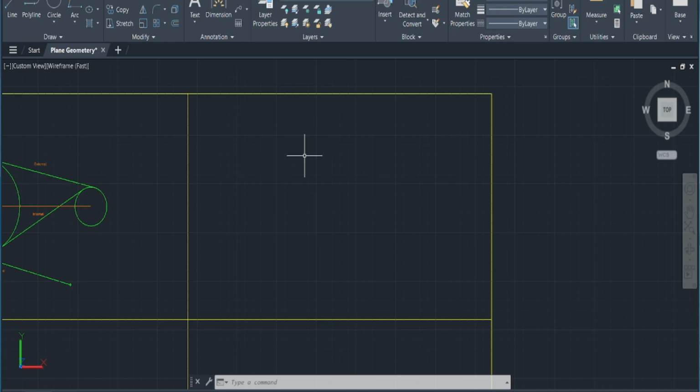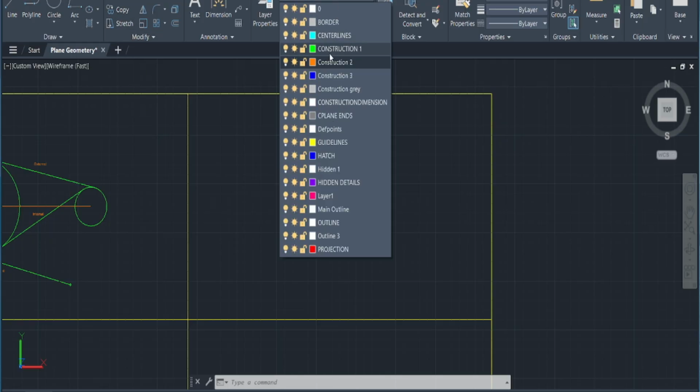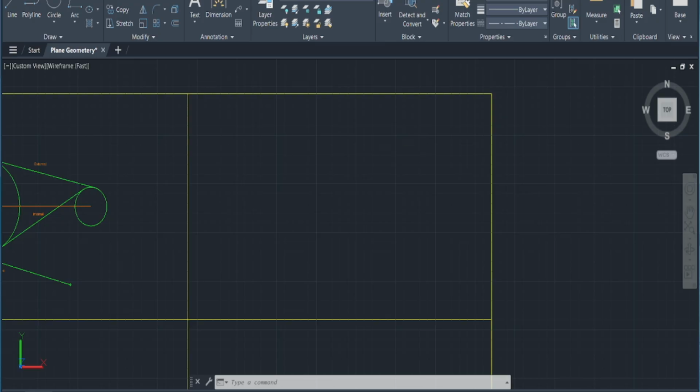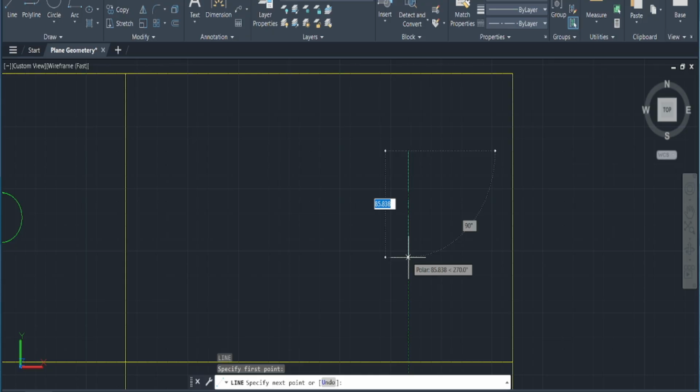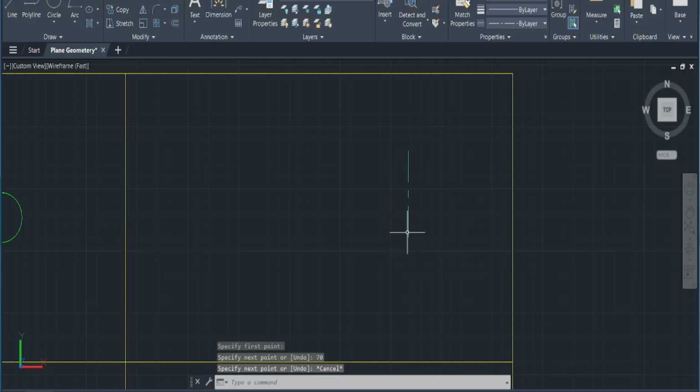When we are drawing, especially if we are asked to replicate a particular drawing, the most basic approach is to start with the basic shapes. In this shape we have circles, so we're going to start with the center point of our circles. I'm going to take any center point, zoom in, and draw a line slightly bigger than a diameter, so let's say 70, and go down 70.